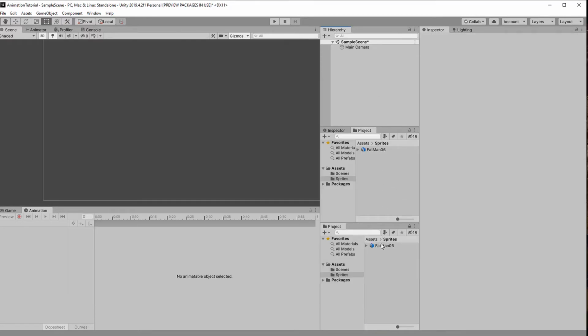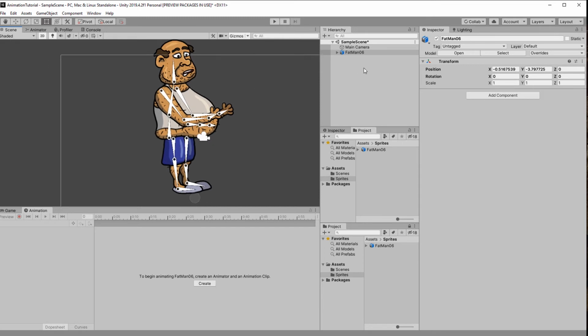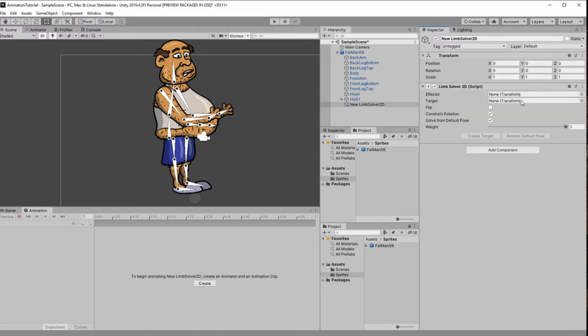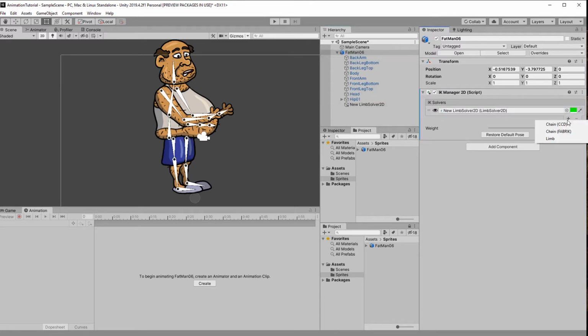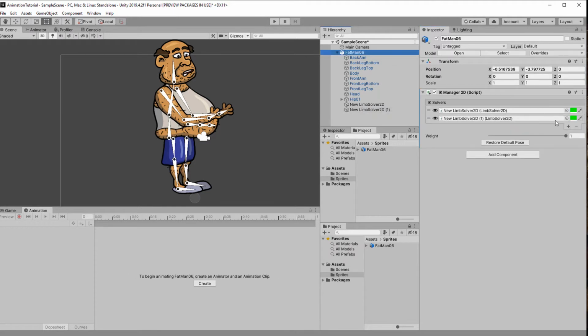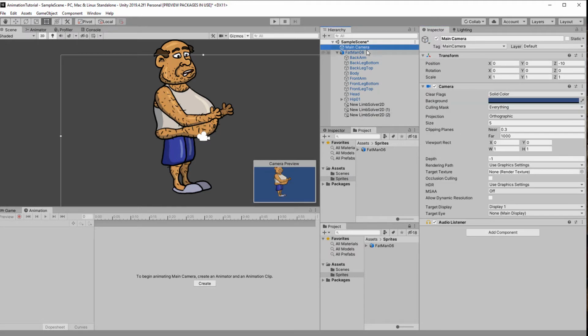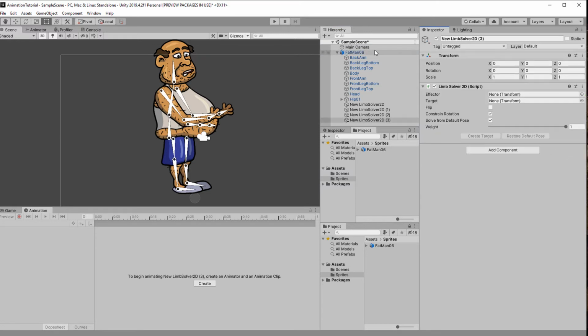Back in the editor, it's time for the inverse kinematics, which gives us the option to move the last link in a bone chain and have Unity figure out how the other bones then have to move. So if you move the hand, Unity will move the top and lower arm for us. So drag the Fatman prefab into the scene and add an inverse kinematics manager to it. We're going to need 5 IK solvers, one for each leg, each arm and the belly. Later on, I actually decided to not use the IK for the belly, but it's of course up to you. Since all of those consist of 3 bones, we can just use the limb solver. If you have more bones, you need to choose one of the other options.